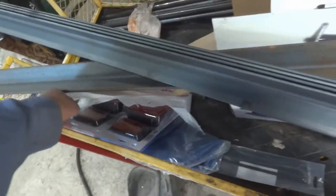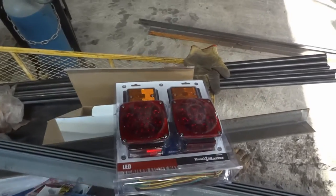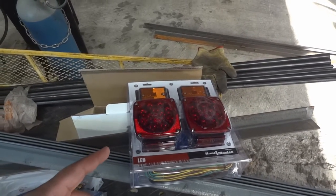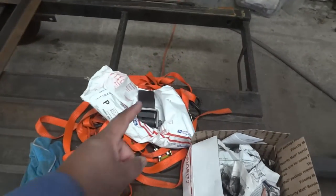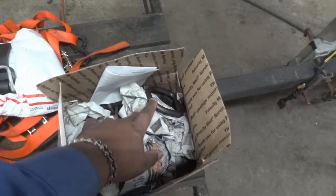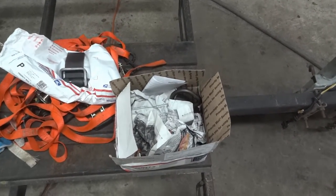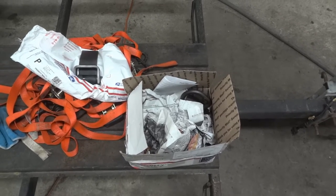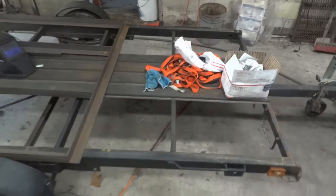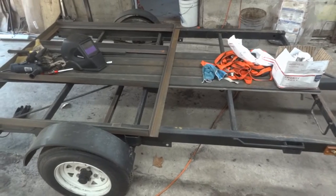Oh, the light kit. The new LED light kit was another 30 bucks because it was on sale at Harbor Freight. And then I told you about the hinges. The hinges were about 20 bucks. And then the D-rings, I have 12 D-rings here. Those D-rings were about 35 bucks. So I will run a tally towards the end of this series, and I'll tell you exactly how much money I have into this thing.